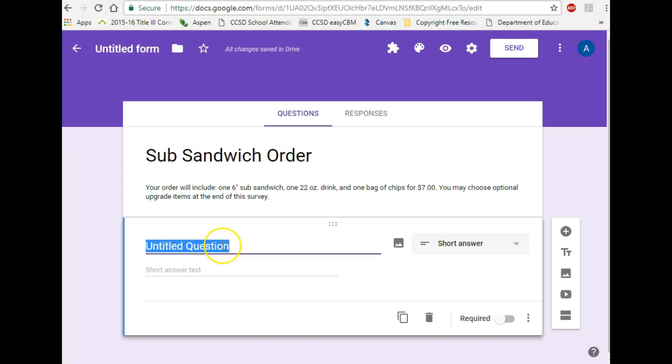And for our first question, this is going to ask the user for the name for the order. So please list the name for the order below. Okay, and directly underneath that, your user will have the option to enter their name. All right, now we want to add a new question, so we're going to go over here to the Add Question option, right there where you see the plus sign.